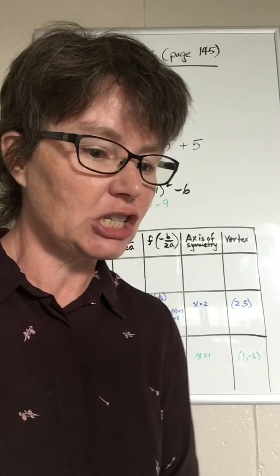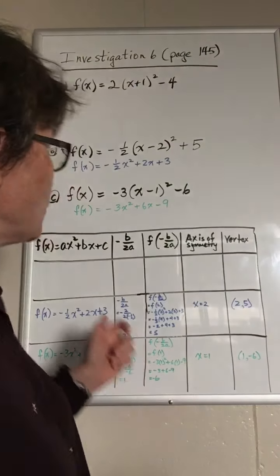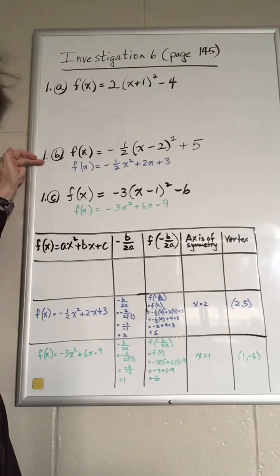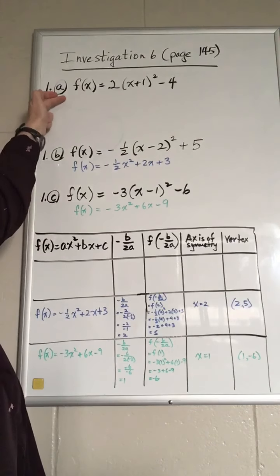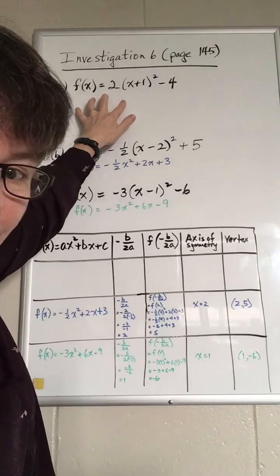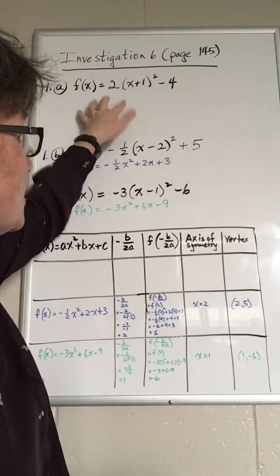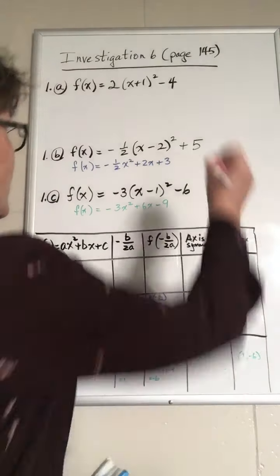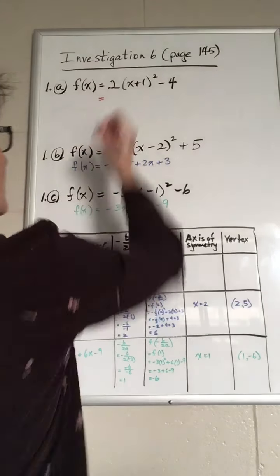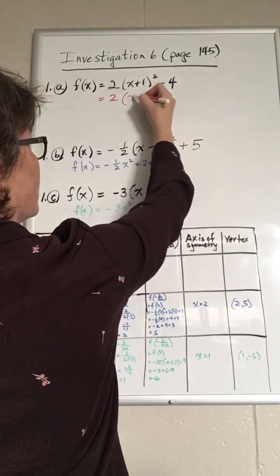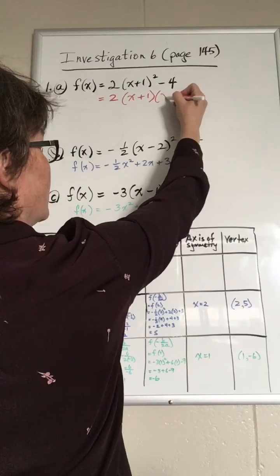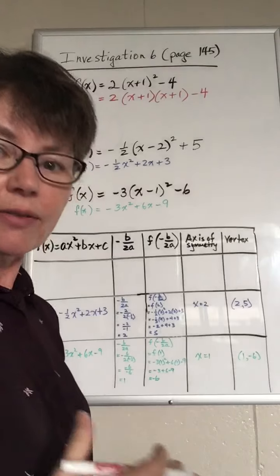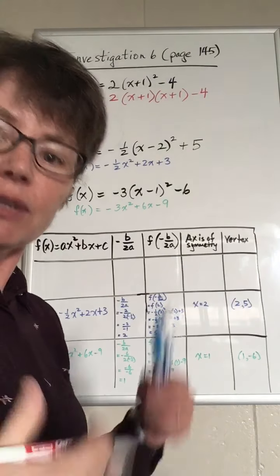So investigation 6 looks like this. We've got these three functions we're dealing with, the exact same functions from investigation 5. Your instruction is to expand each of these functions. Okay, so expand algebraically each of these three functions. I'm doing A in red. I'll do the steps for that. And then I just wrote what the other ones are in expanded form, because you can do the work there and then check your answer, stop the video and check.